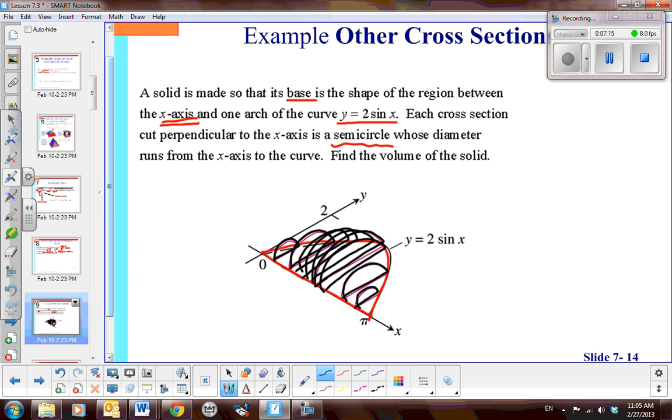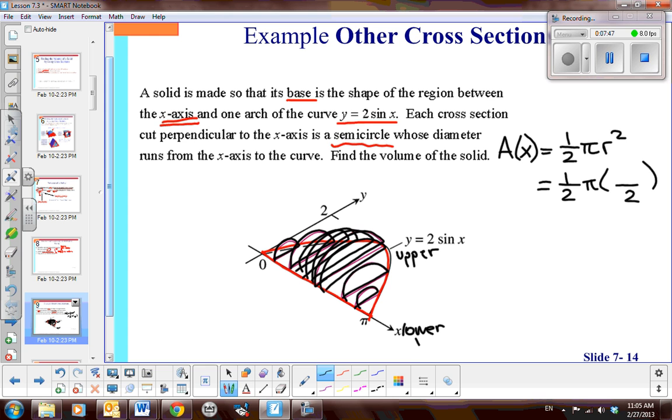So we've drawn the region, we've identified this area to be a semicircle. Well, we know that the area of a semicircle is 1/2 pi r squared, okay? So the radius here, we're actually looking at diameter, so we know that radius is 1/2 of diameter. So it's going to be 1/2 of the diameter. And the diameter here is the upper function minus the lower function. Right? Remember that? Well, the upper function is 2 sine of x. And the lower function is just when y equals 0. So that's not too hard to subtract anything. Minus 0 is just itself. So then it's 2 sine of x. Okay? And then that quantity will be squared. So I end up with 1/2 pi sine of x.